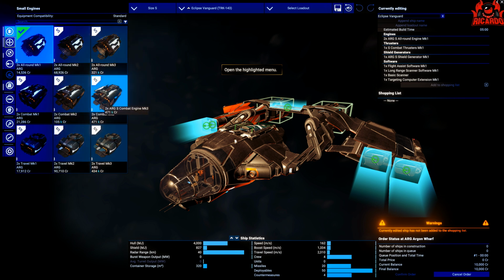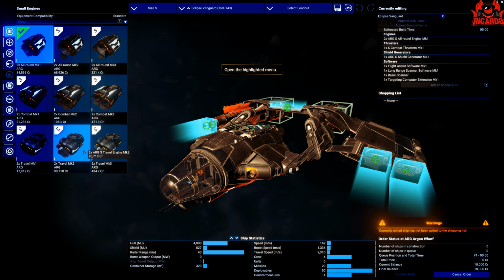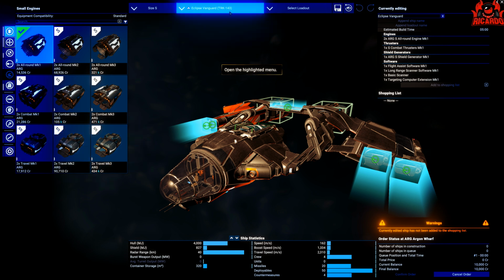So what he's saying here is three types of engines. Combat engines: loads of maneuverability, bursts of speed so you can get a good angle on people. All-round engines, exactly what it says on the tin. And then travel for your distance, probably your freighters. So next up is thrusters. And we've got shield generators, weapons, turrets, software, consumables like missiles, crew, which you get customization with, paint then, and then repair. And I don't know what's in the settings yet because I haven't got to it. But so far, this ship here, the Eclipse Vanguard TRK 143, let's click on thrusters.